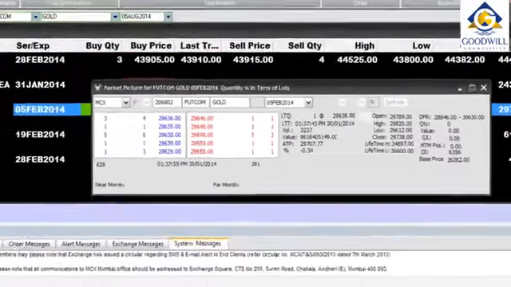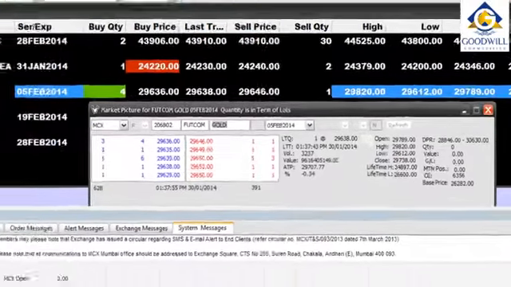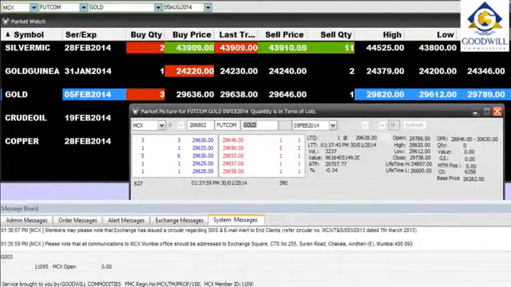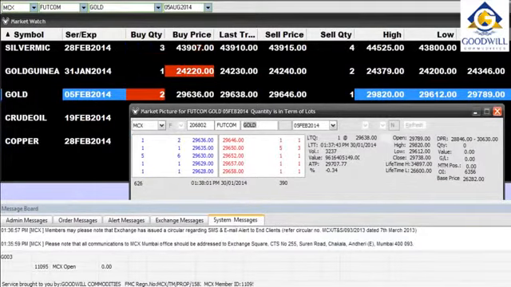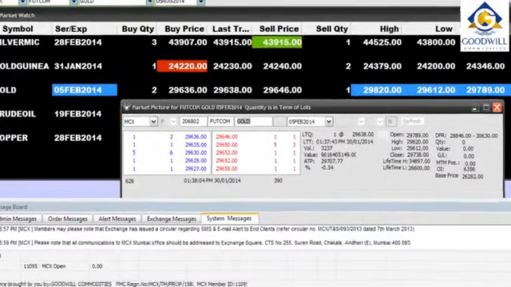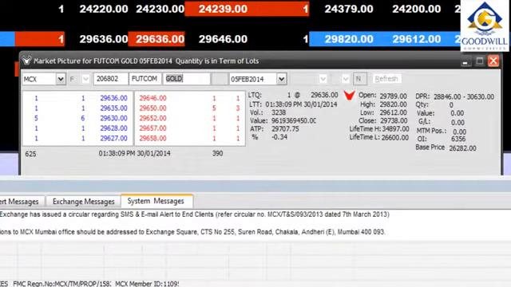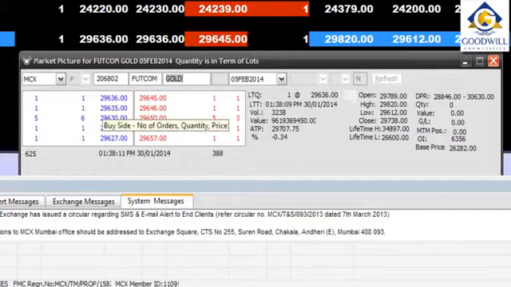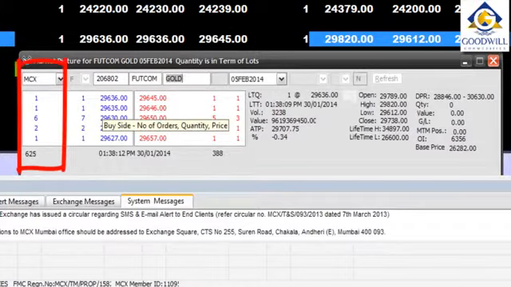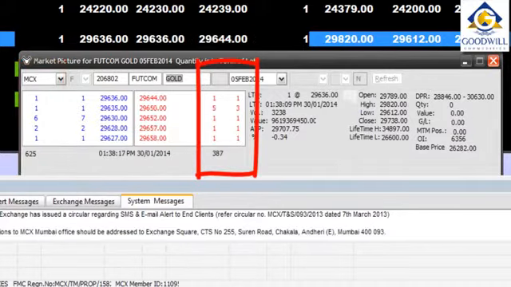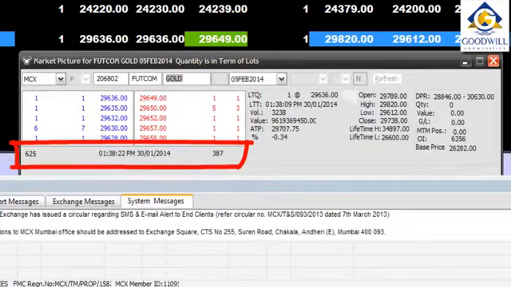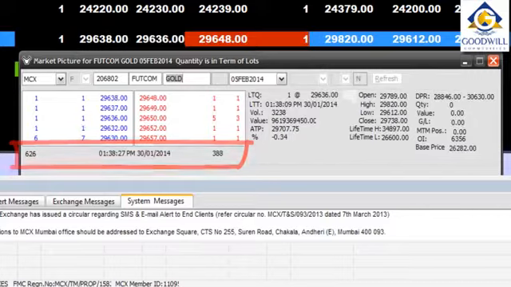You can notice that now I have selected gold. If you see the gold price, the first one is here. You can notice that it keeps on changing. Whenever it is updated, the first position you will be seeing in the market watch column. But here you are going to see the top 5 positions, which means these are all the buy quantities that were placed on queue, and these are all the sell quantities that were placed on queue, the total queue position of the buying quantity and the total queue position of the selling quantity.